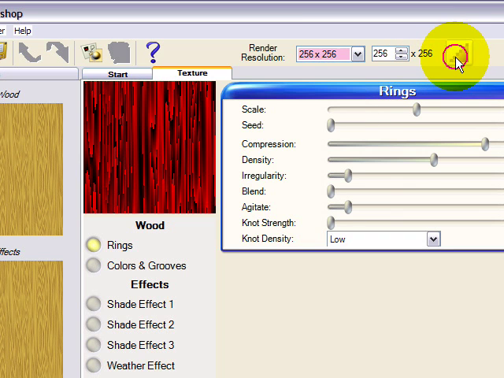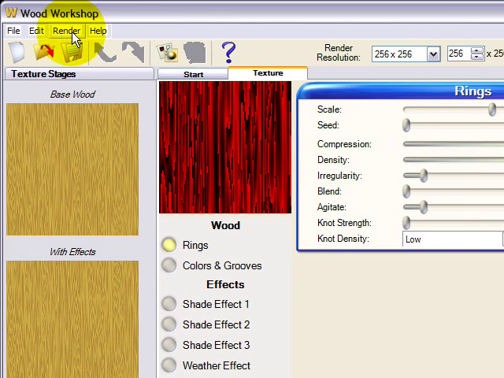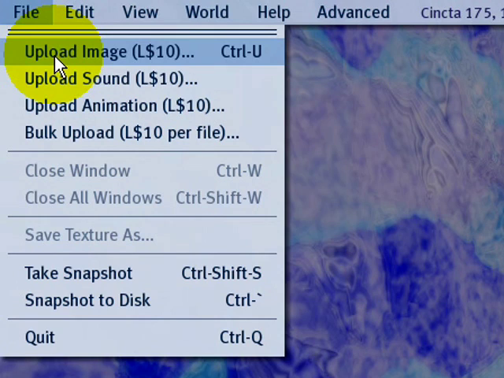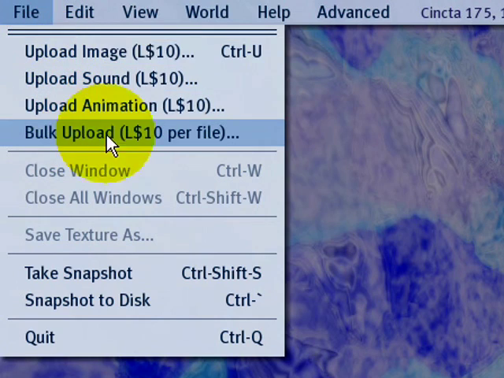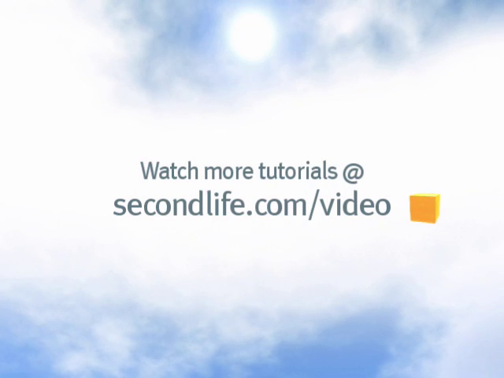And I prefer anti-aliasing on. You might as well. And after that, remember that you go ahead and click this to render, or the render menu like that. And once it's saved, you just go into Second Life and File menu and Upload, and you're set. Texturing. Go ahead and texture the world, make it a bigger, better one, and contribute your visual joy.